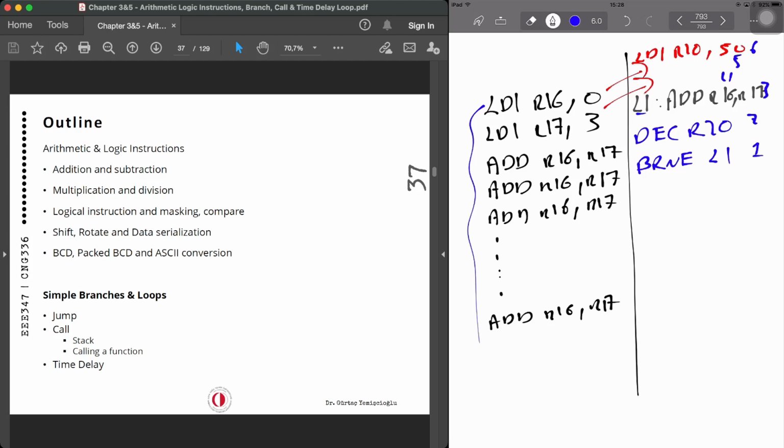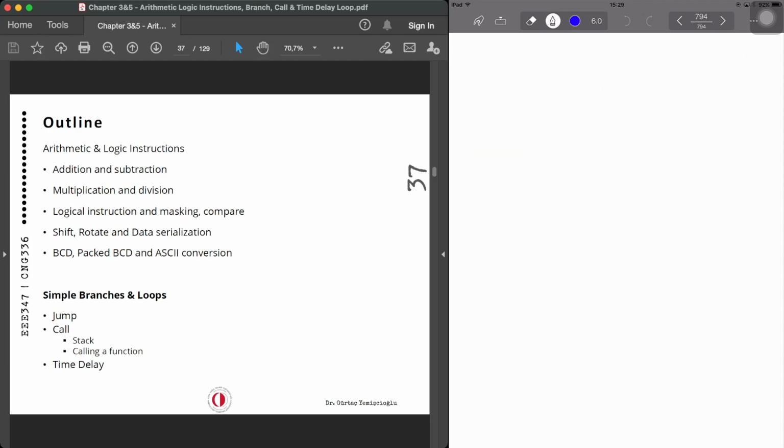Before we start, as you can see over here, we load the counter, so we know how many times we are going to repeat that. And we know that BRNE refers to the Z flag, but you can use different branches. You are not restricted to BRNE. So we have seen these branches, and we can do this. I'm going to solve a simple example just to make sure that we understand what's going on.